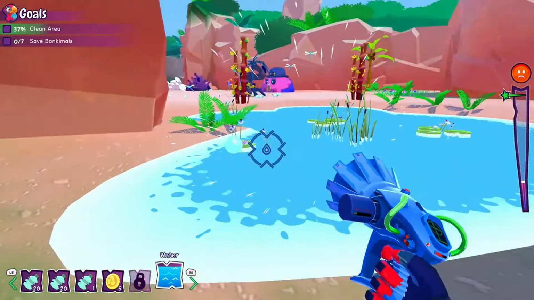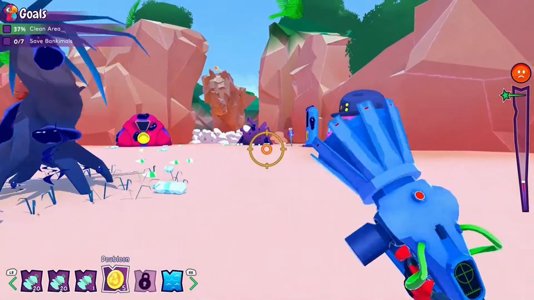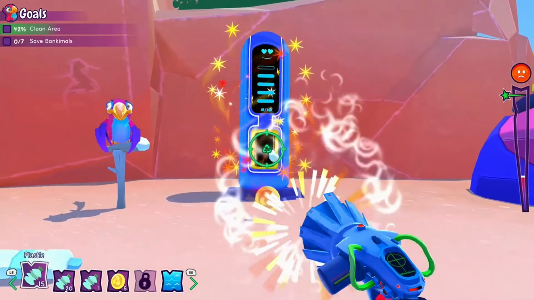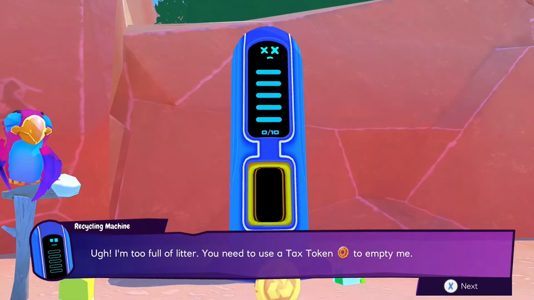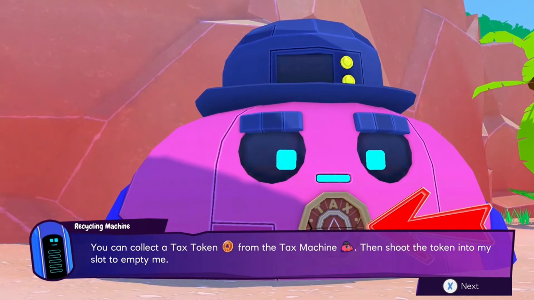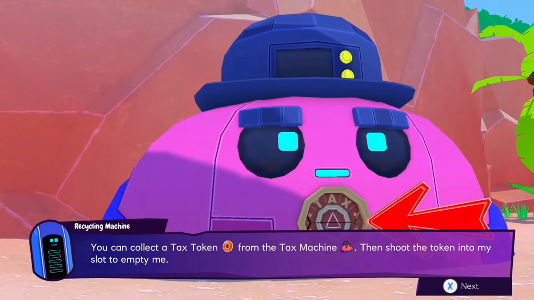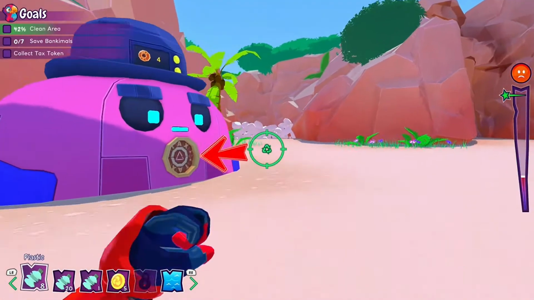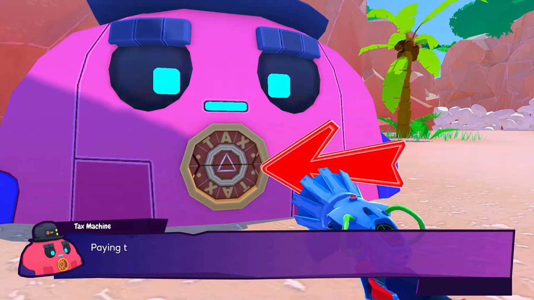Give me money! Oh, Jesus, I have a lot of trash. Where's the trash disposal man? You! Oh, I'm too full of litter. You need to use a tax token to empty me. Oh my. You can collect a tax token from the tax machine. Then shoot the token into my slot to empty me. Let me reread that. Okay then. Tax machine, I suppose, to collect this.